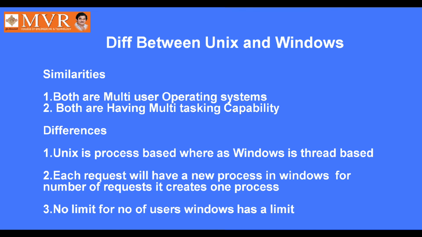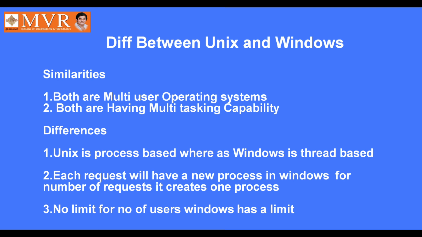And the second one is, whenever you send a request in Unix, the request will be created as a process. But in Windows, it will receive all the requests, and all the similar requests will be under one process only. So if you have 1,000 requests in the Windows operating system, it may be grouped under a single process. So you will definitely have one process ID. Whereas in Unix, if you send 100 requests, definitely there will be 100 processes, and every process will have separate IDs, so that you can easily recognize them.